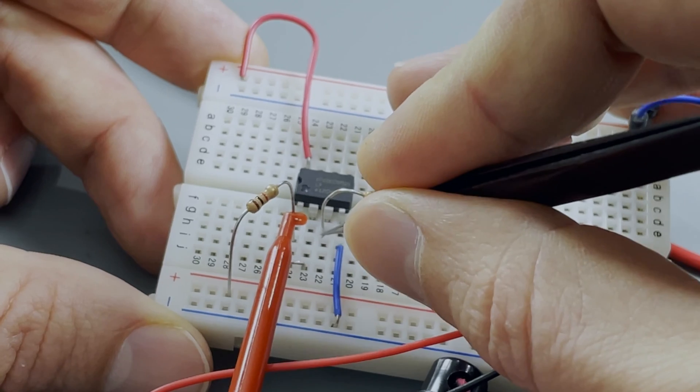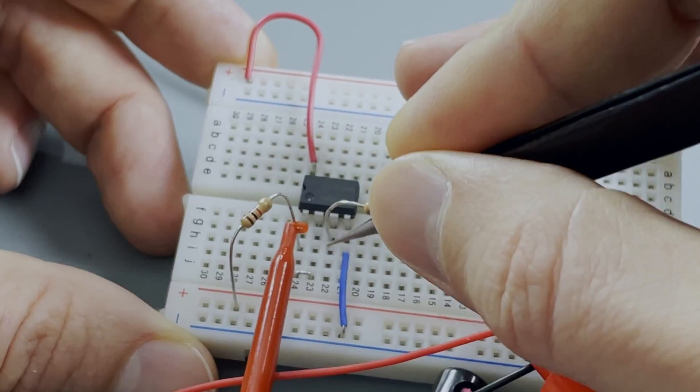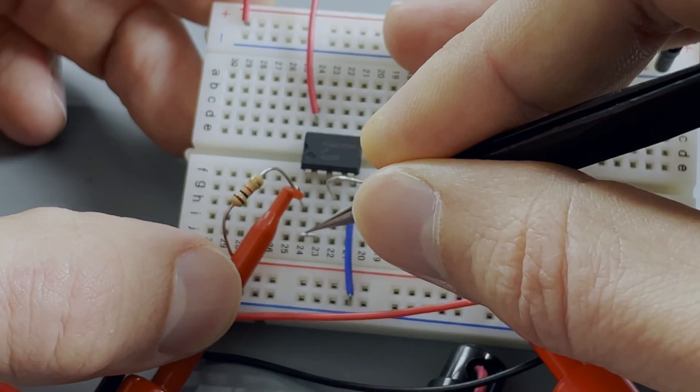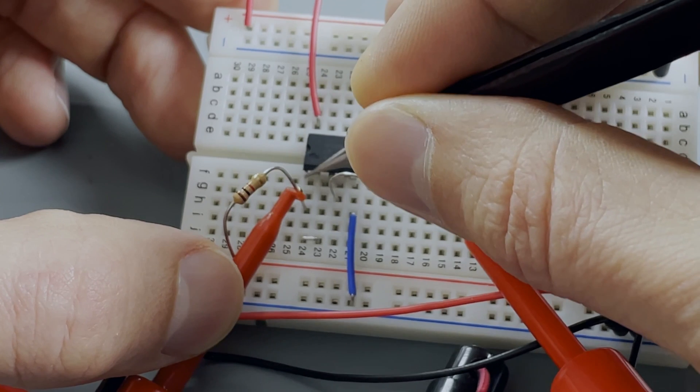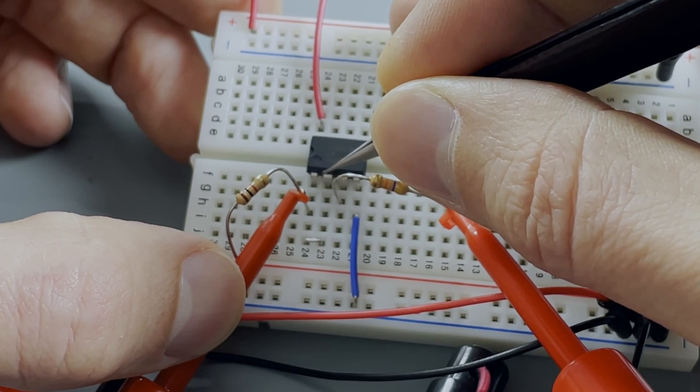Right here, you can see this is the input from the high impedance output that we're worrying about. And then if you see down here, I'm not sure how well you can see it, there is a little connector that is connecting the output, this pin right here, and the negative input.